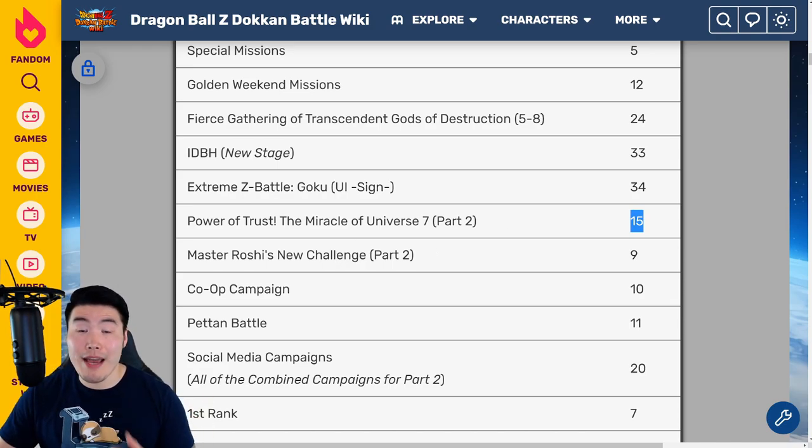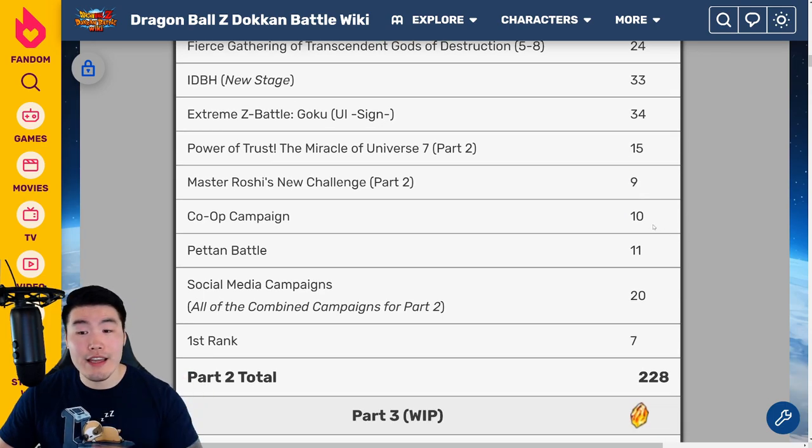Remaining stages of the Master Roshi's new challenge event was 9 stones. And then another co-op campaign for 10 stones, Pets on Battle for 11 stones. Social media campaigns, 20 stones. And then top grossing only gave 7 stones.